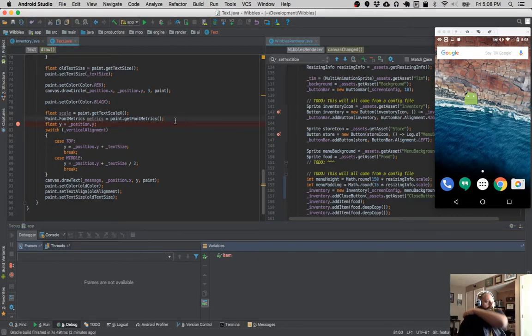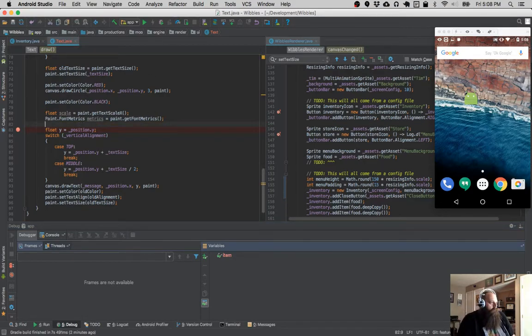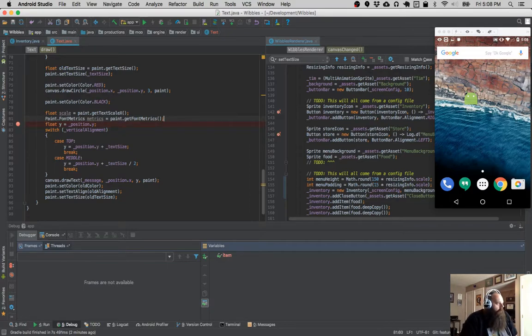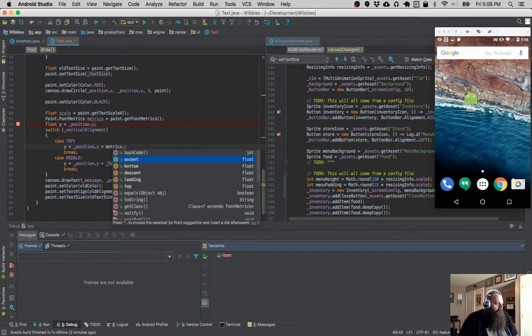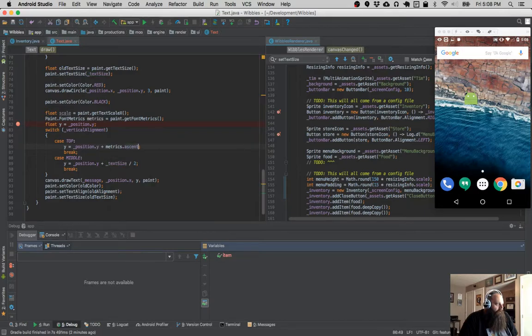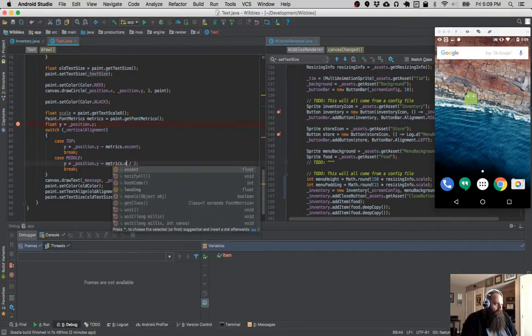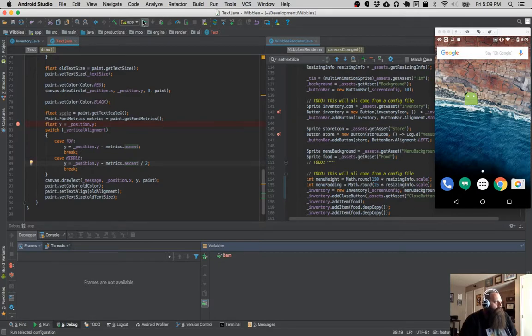So let's say that instead of moving it by the text size, I'm going to move it by metrics dot, if I want the top, ascent, and I think these need to be negative because those were negative numbers. Metrics dot ascent divided by 2. Let's see what that does.